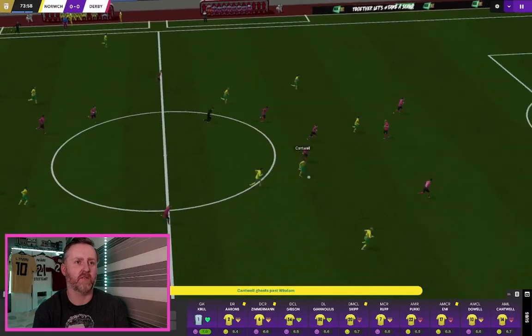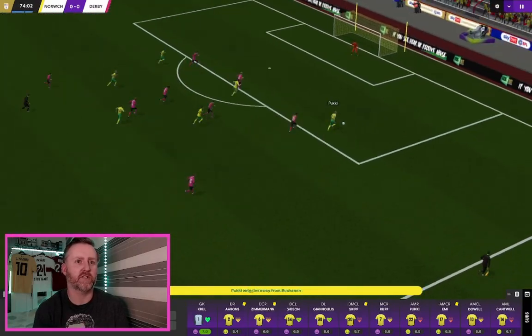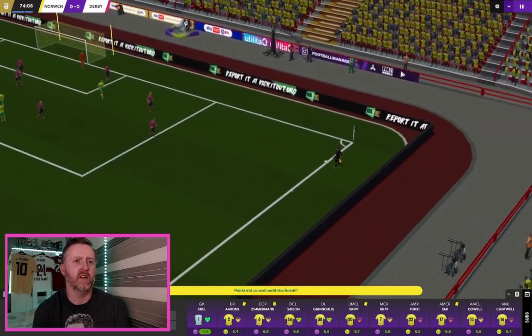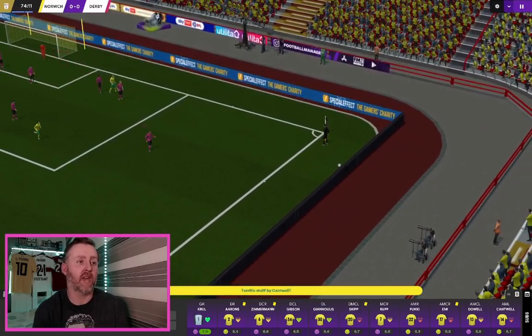Here comes Cantwell through the middle. He's got a Pukki on the outside. Pukki tears into the box. It's saved. And that might be the only highlight we get the whole game.